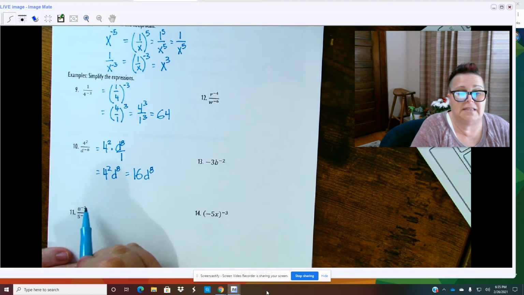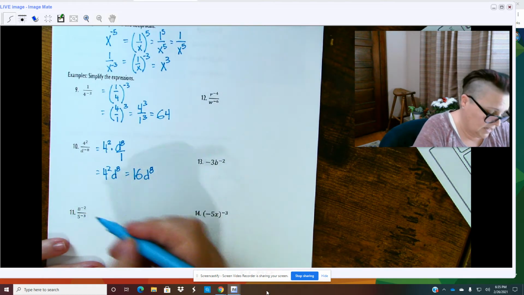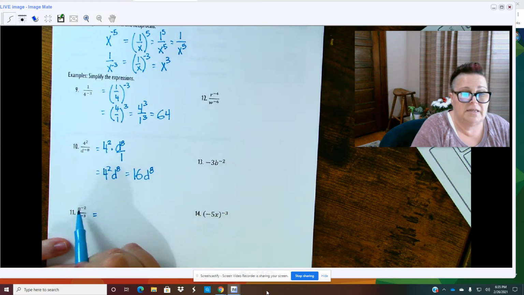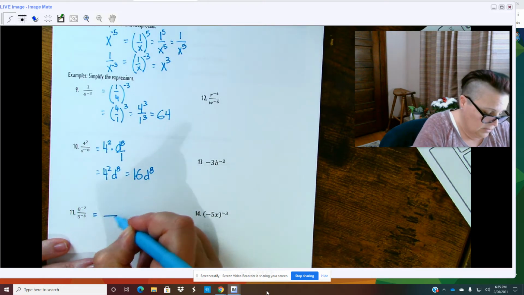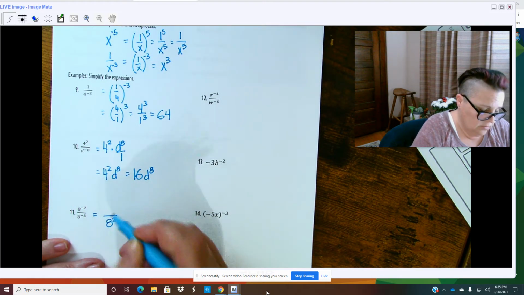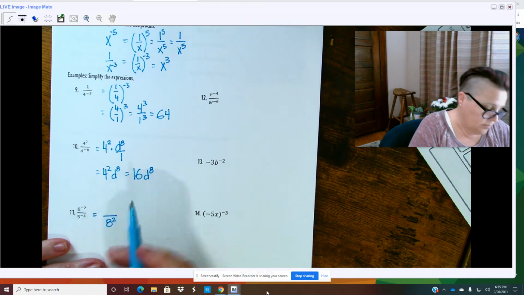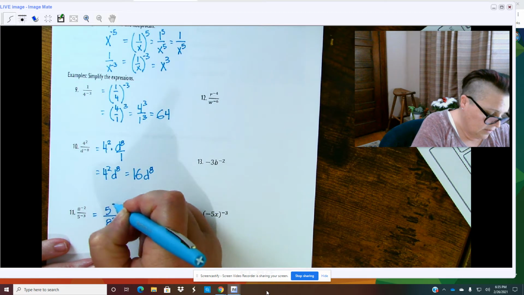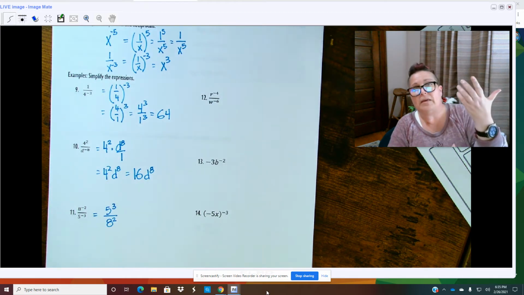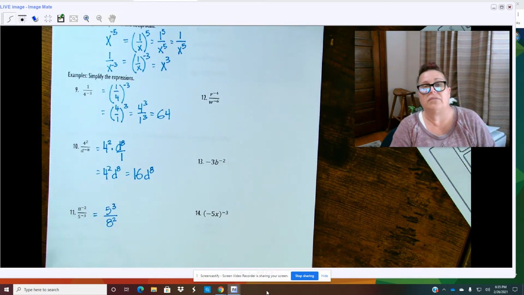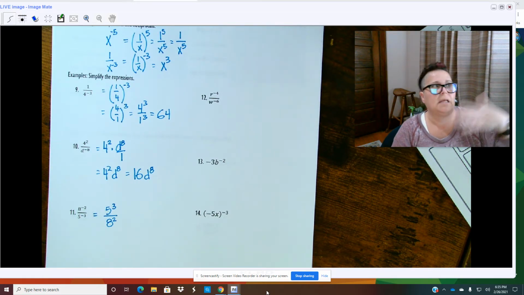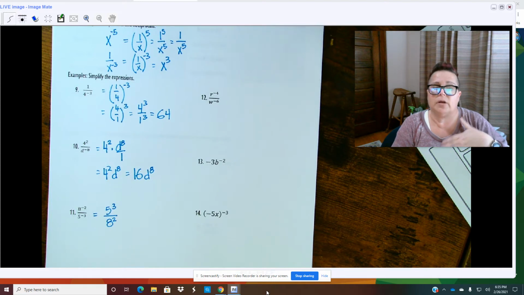If I have 8 to the negative second over 5 to the negative third, the negative exponent means that I need to flip this from the numerator to the denominator. So this will be 8 squared. The negative exponent in the denominator means I need to flip it up to the numerator, 5 cubed. And once I flip them, I have no need for the negative. The negative basically indicates it's on the wrong side of that numerator-denominator fraction bar.